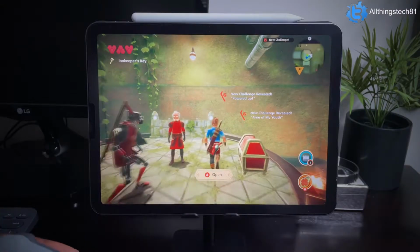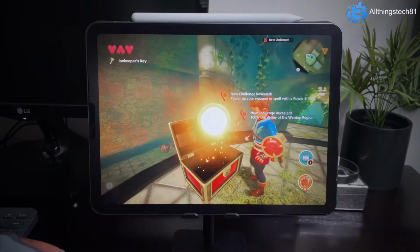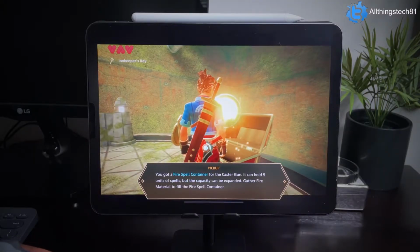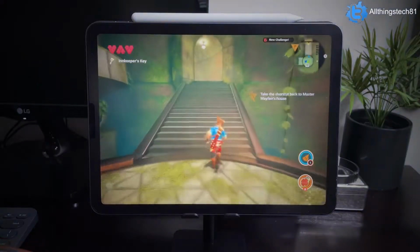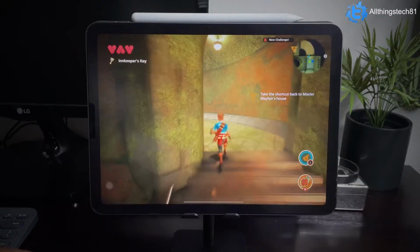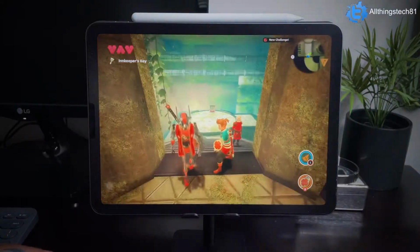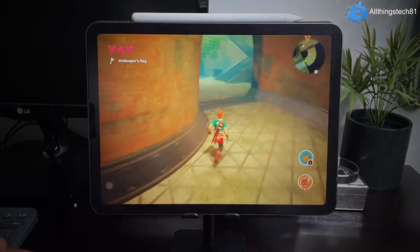Another game we took a look at was Oceanhorn 2. And Oceanhorn 2 to me reminds me of a game called Fable. Now keep in mind, guys, I don't play this game at all. This is a game that my son plays exclusively. So I just grabbed the controller and tried to do a little bit of hacking and slashing just to show you guys how fluid the game was, just so you can see that a game like this can run on your iPad Air 4 just as well as any other iPad.